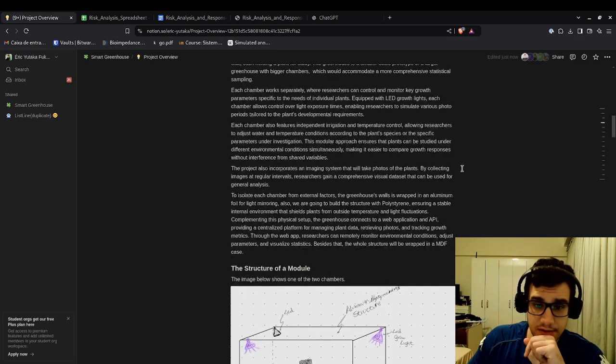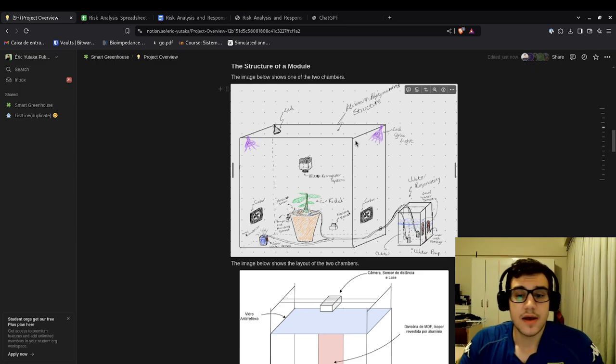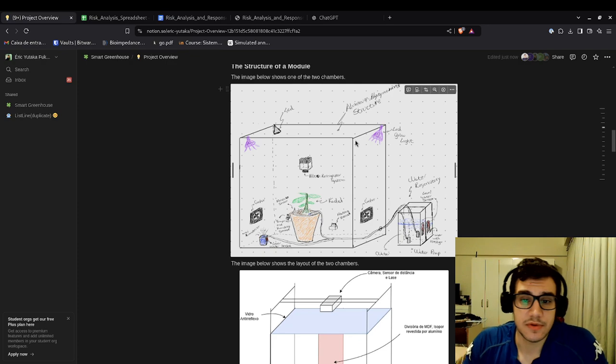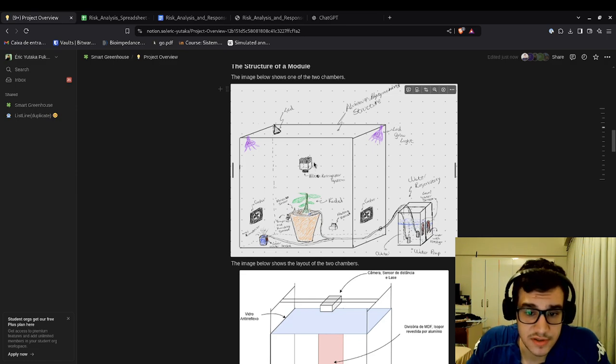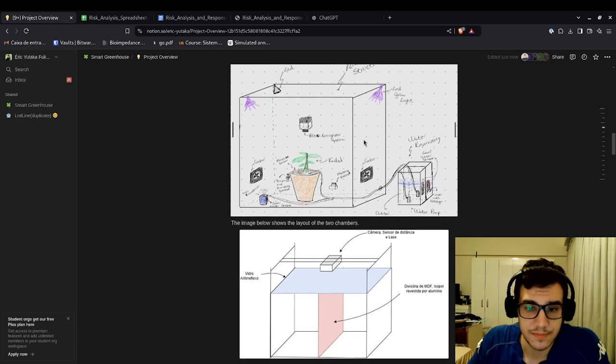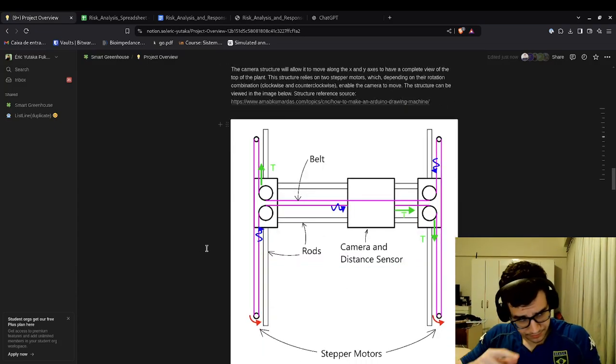This smart greenhouse basically will have two modules like this one, so two plants, and each module will contain a refrigerator system, a humidity control system, a water reservoir, a moisture sensor, and all of these things, and also a camera on a rail here, so that it can be moved.